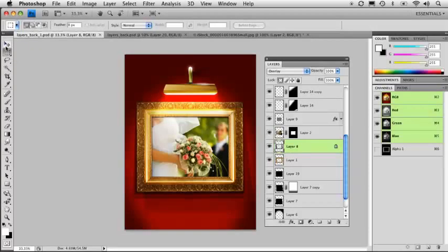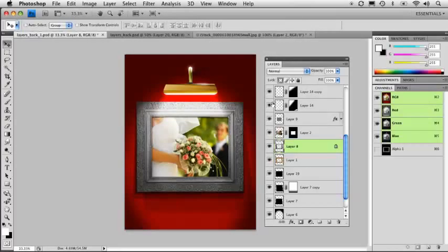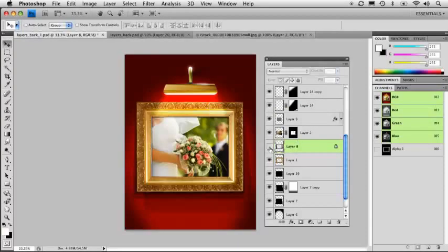You'll notice if I just go over here and grab my move tool, and we're highlighted on this layer here, if I just move this over a little bit, this is a layer that contains a lighting effect on it. And if I go over here and take the blend mode back to normal, you'll notice that it's simply just a grayscale version of that frame. But I applied a lighting effect to it, and I wanted it to blend with the original frame. So if I turn off the visibility of that layer, you'll notice that we can see the original layer.